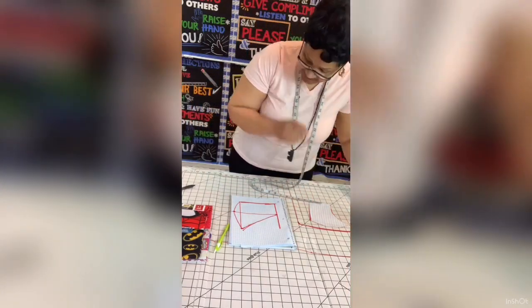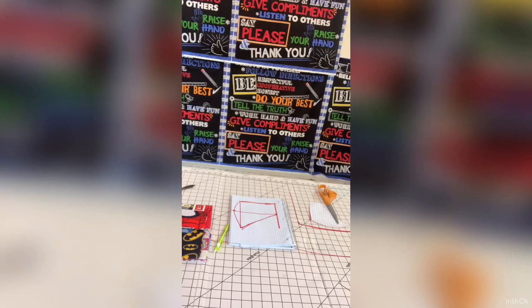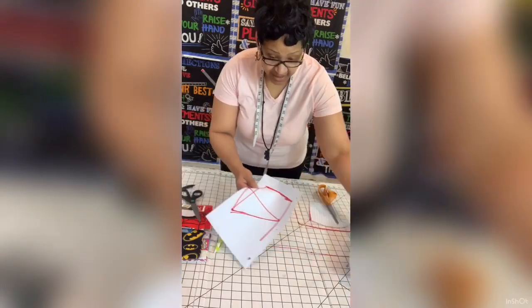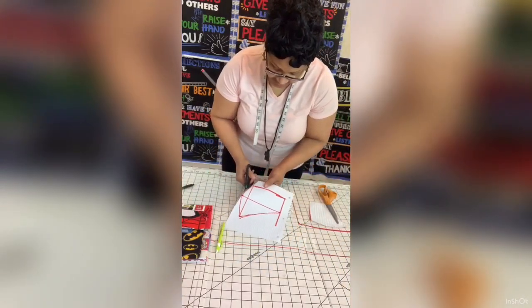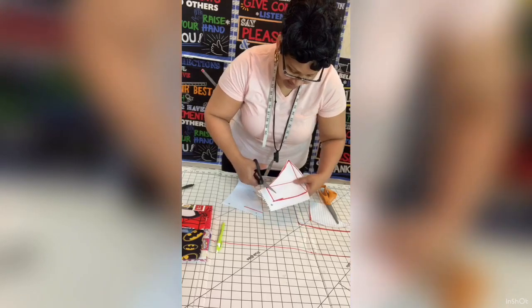Now what you do, you done that. And these are my fabric scissors. I do not cut with these. Let me go get my other scissors that I cut with. These are my paper scissors. Okay, so take that out. You got your template now. Okay, now you gotta cut it out. Cut your template out.